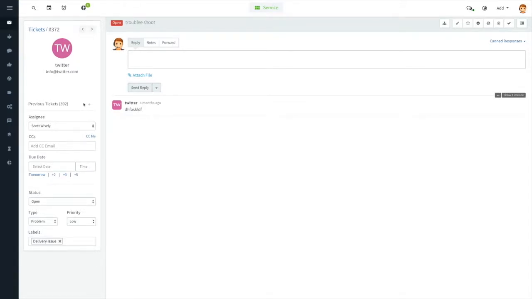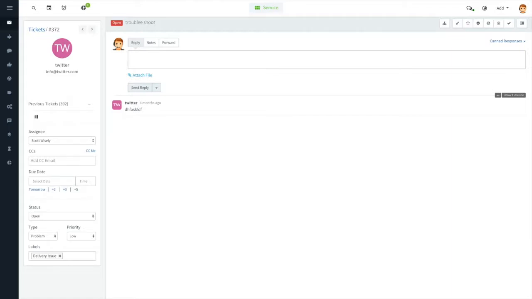If you look just below, it shows you all the previous tickets for that particular user as well. So as you're looking at this ticket, you're getting a nice insight into the number of tickets that one user has. Maybe you can see if there's a recurring issue happening there. This particular user has 392 tickets, so that's why it's taken a little bit of time to populate. You can see who the assignee of that ticket is.